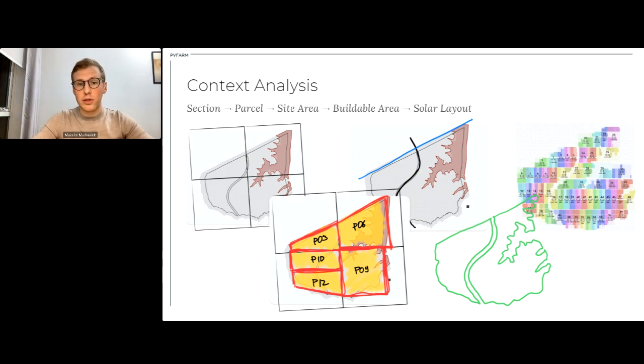solar layout. The one important note here is that people define buildable areas differently. For us, buildable area is somewhere you can build. Yes, there are very expensive spots, but you can build there, right? If it's your neighbor's parcel, you cannot build there. But if it's, I don't know, a steep slope, you still can build there. It's just going to be more expensive, and maybe you will decide to make your trackers work better there, right? But that's our definition, and this is where we see different people think differently. But I think buildable area is the immovable boundaries.